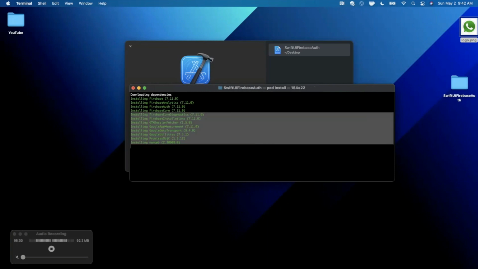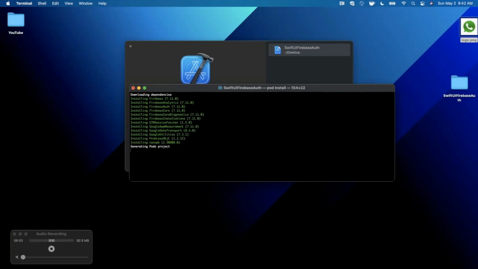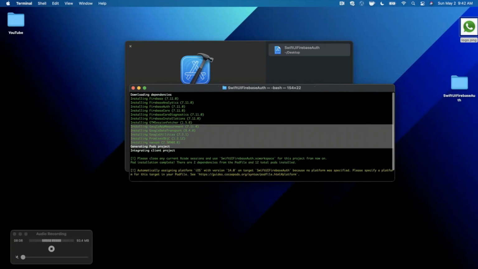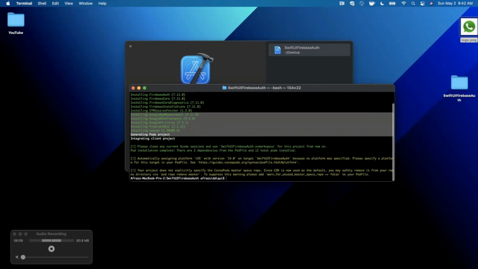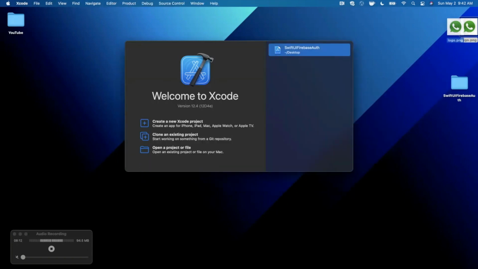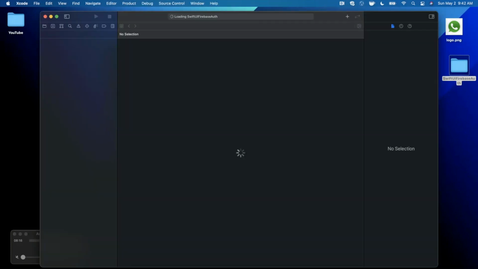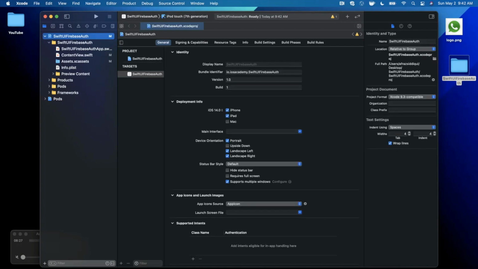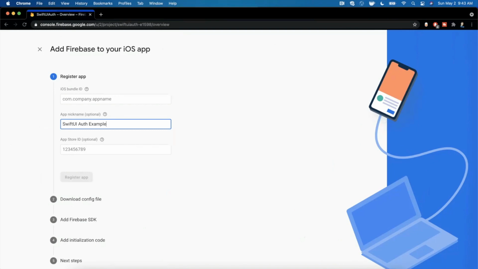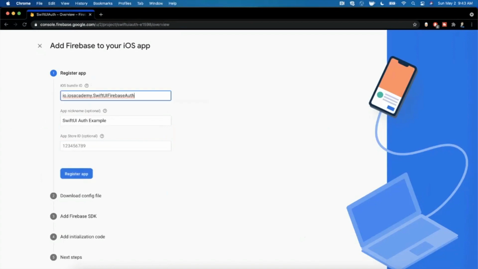So the reason you actually see a lot more than the two dependencies that we added in this list, it's almost done, cool, is because Google has a bunch of other dependencies that Firebase Auth and Firebase Core depend on. So now that that is done, we can actually go ahead and open our project folder and jump into our XC workspace. So now that we're in here, on the left-hand side, once Xcode decides to load, we are going to click our project. And right here, you'll see our bundle ID. Go ahead and copy it, and you want to paste it into our actual identifier right over here. Let's go ahead and paste that in, and we can go ahead and continue.